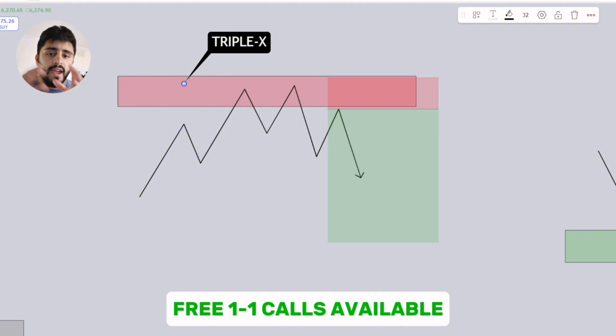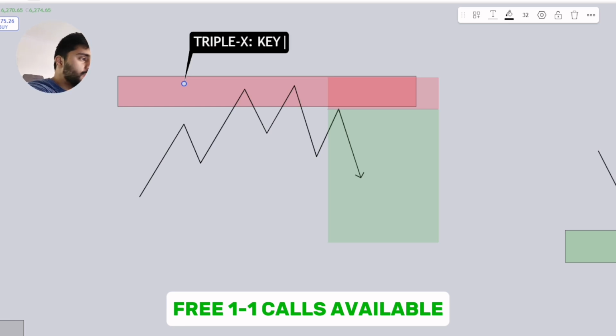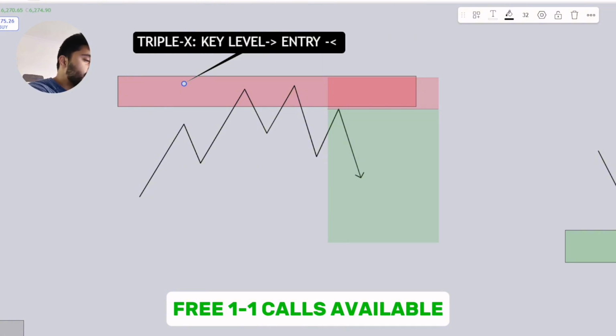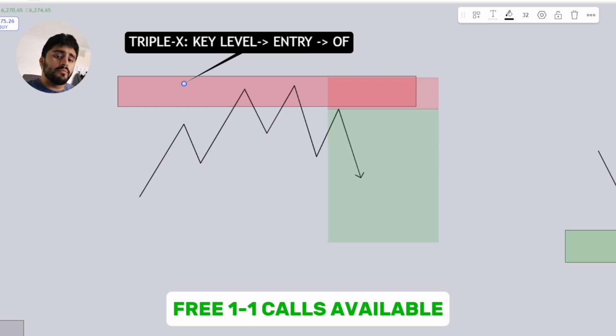Three basic things. Every trade you take needs to be run ruthlessly through the triple X algorithm. You need to know where to trade from, what to look for, and why you're looking for it. If I were to break this down even more simply for the SMC ICT traders or just generally anyone, you're looking for a key level to trade from. You're looking for price to enter the key level, so you're looking for an entry. Then you're confirming everything with the order flow, so I'm just going to write OF, order flow. And that's what we're going to be going over.